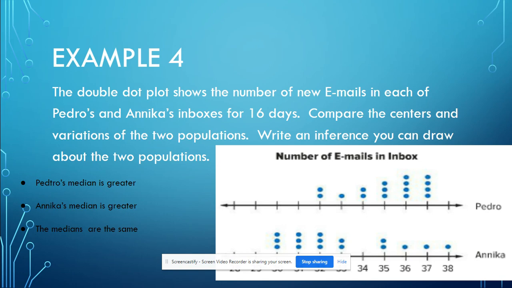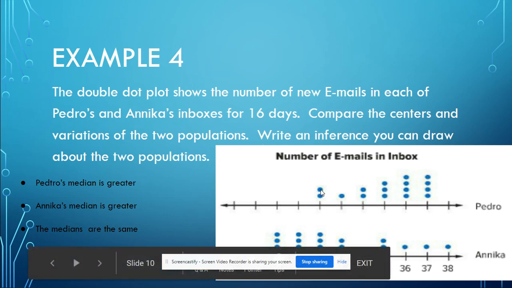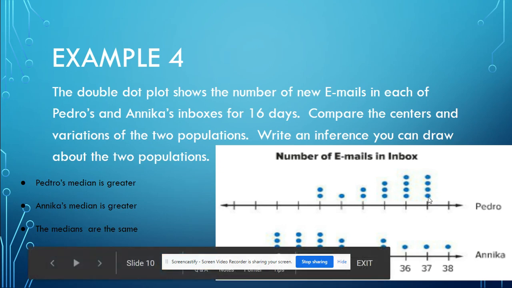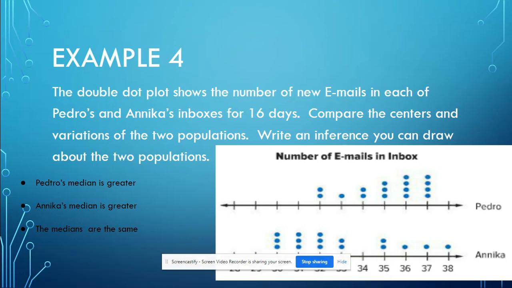This is really kind of tricky to show you via technology, because what I like to do, if we were doing this in class and we had a paper in front of us, I would encourage you to put one pencil on the lowest value for Pedro and one pencil on the highest value for Pedro. You could also use your finger and then count in. So I can't really do this with my cursor, but I'm going to show you one while I put my finger on the other one.